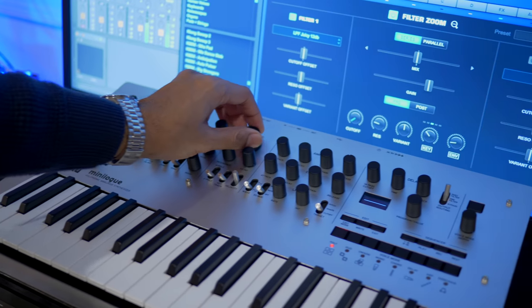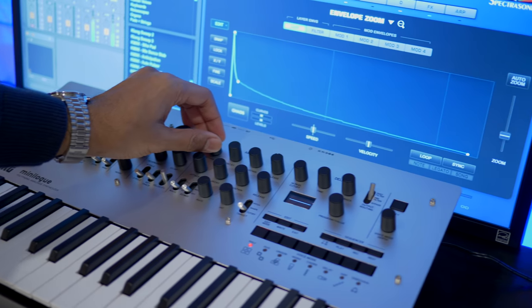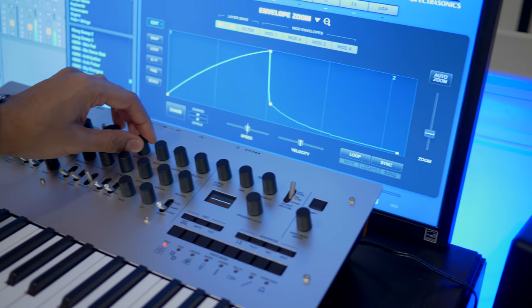Some good results controlling the oscillators and changing the shapes, and of course cutoff and resonance is always fun to play with, but LFO was a bit more complex. I just didn't have as much fun controlling Omnisphere with the Minilogue than I did with the Prophet 6.